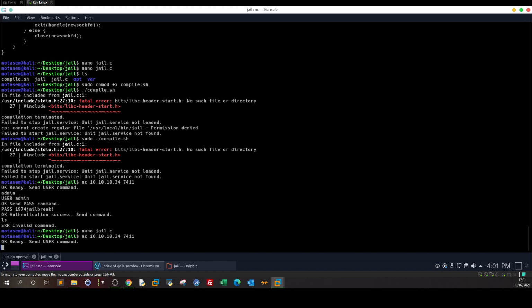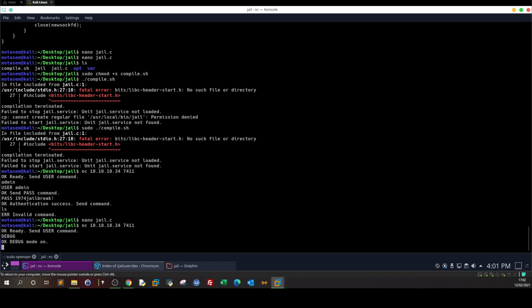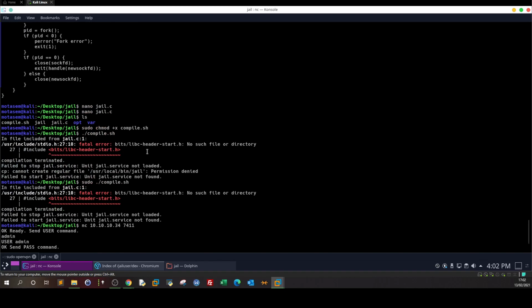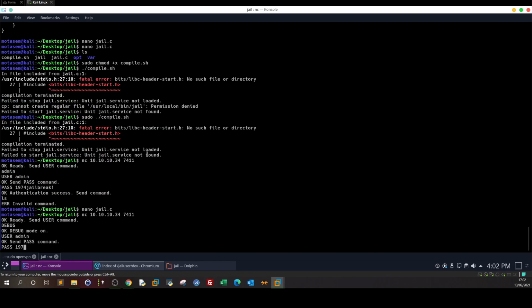Okay, let's send user command, debug. Debug mode is on. Now set user equal admin, password 1974. So what's the difference between the debug mode and the non-debug mode?